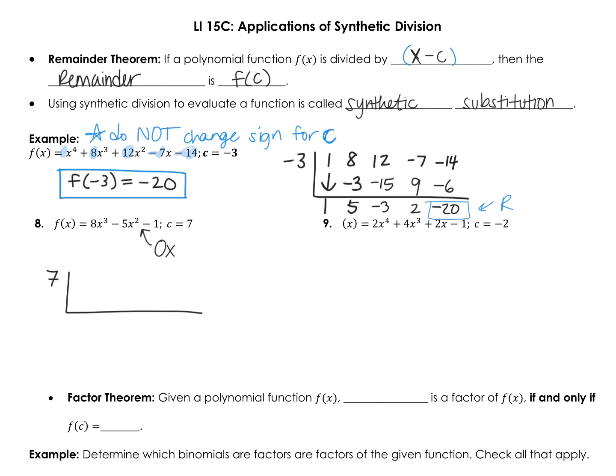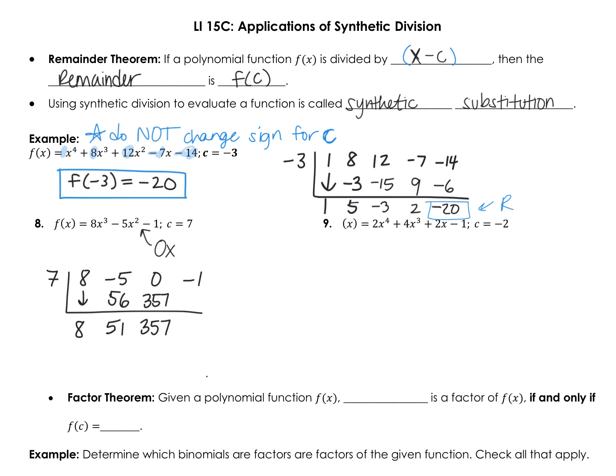And now fill those numbers in for the coefficients, so that would be 8, -5, 0, -1. And then it's the same story. Bring it down. Multiply by 7. 56 sound good? Okay, add down. You get 51, and wow, okay, I'm not sure. I got that wrong. 357, right, because 7 times 5 is 35, duh, 1 times 7, okay. 357, add down.